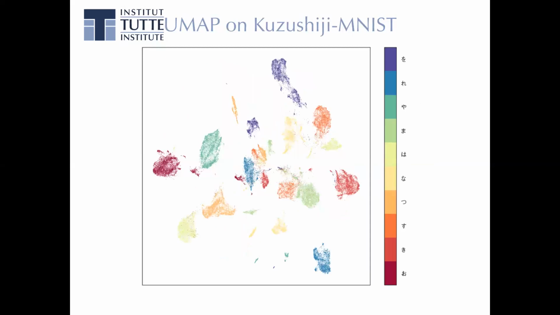Yet another example, here's Kuzushiji MNIST. This is characters in a particular Japanese calligraphy script. And once again, we've got separate classes, all cleanly separated. Some of them, though, are split. There's multiple clumps under a given color. It turns out that if you actually mouse over those and find out what the individual items are, there are surprisingly different ways of drawing a given character, and they do actually make sense to be separated like that. So overall, this is working pretty well in practice.